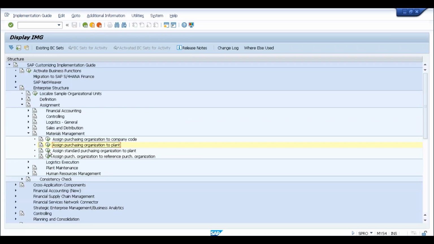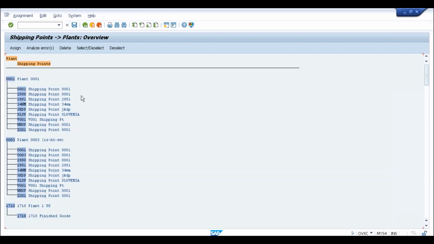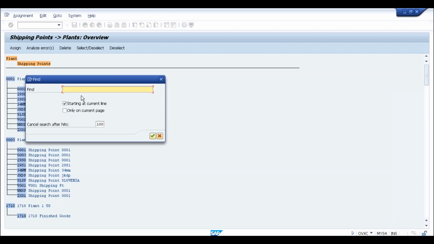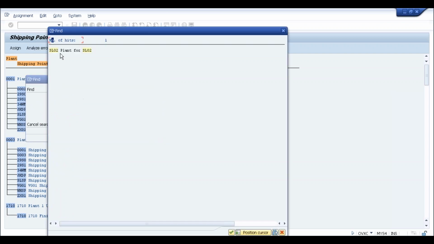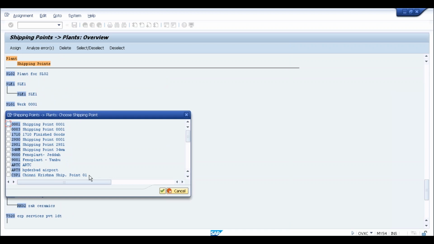Okay, and the last one, within logistics execution, we need to assign shipping point to plant. So let me just select shipping point SL02, which I'll be assigning to SL02.